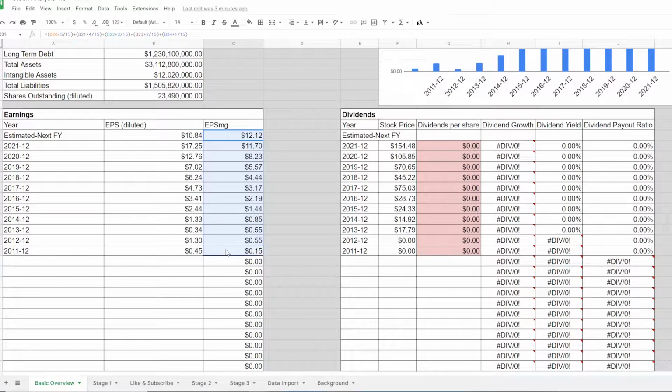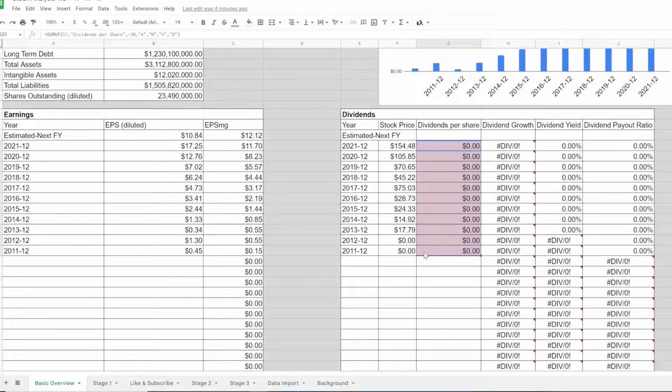Here we have the weighted earnings per share. So I take a 5-year average. Looking at those 5 years, you get the weighted earnings at 12.12, and that smooths out the business cycle. So you can see in 21, there was a big bump in this one's earnings, but it did not get reflected as big of a bump in the weighted. So it helps you get a better idea of the trend in the earnings, and that's what we use for valuating the company. Over here, we have the dividend data.